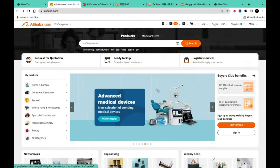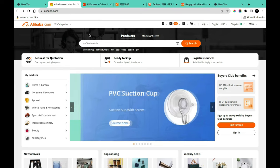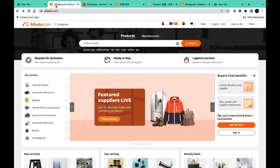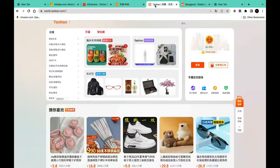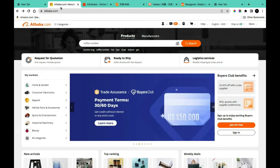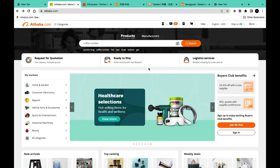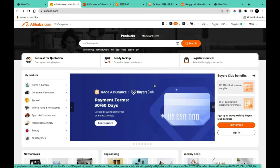If you're interested in buying directly from manufacturers, you'll get products at a much cheaper rate than from wholesale-only sites. Websites like Alibaba.com, 1688, and Taobao let you buy directly from manufacturers. On Banggood and AliExpress, you're buying from retailers at slightly higher prices. On Alibaba.com and 1688, you don't make payments immediately — you must first discuss price, shipping cost, and customization with the seller.